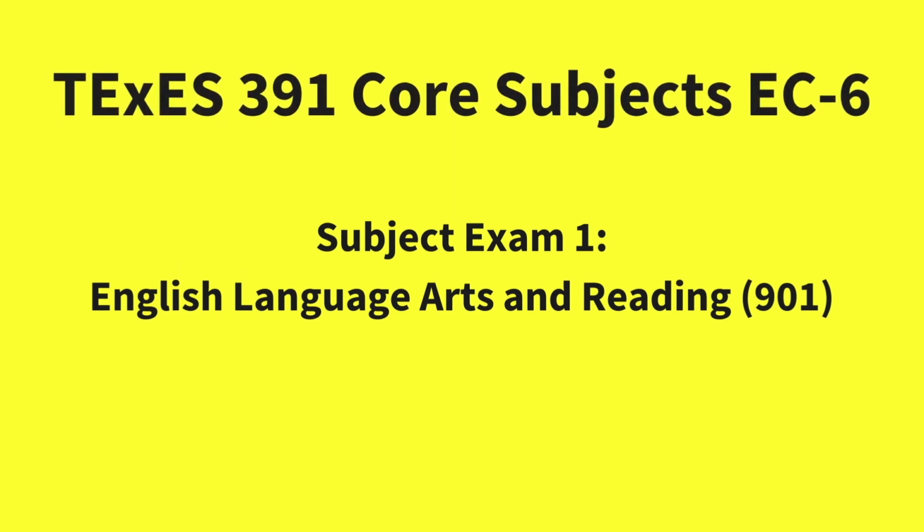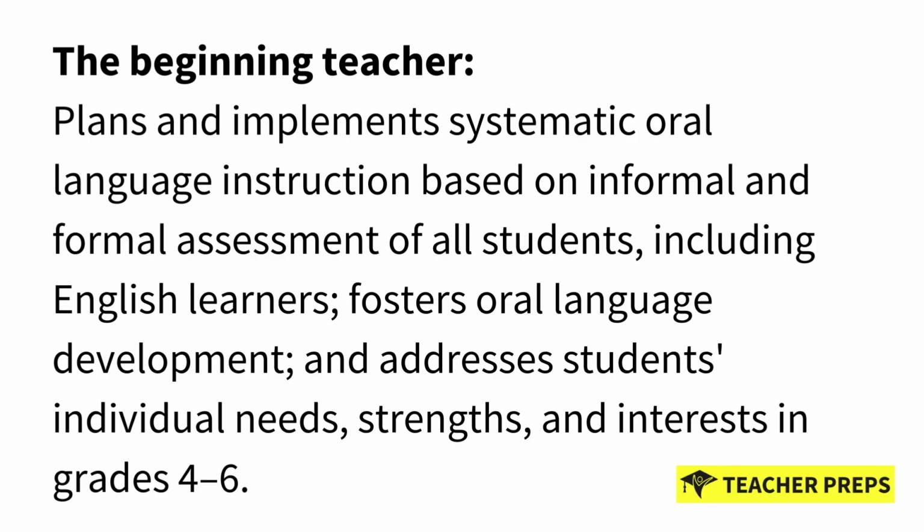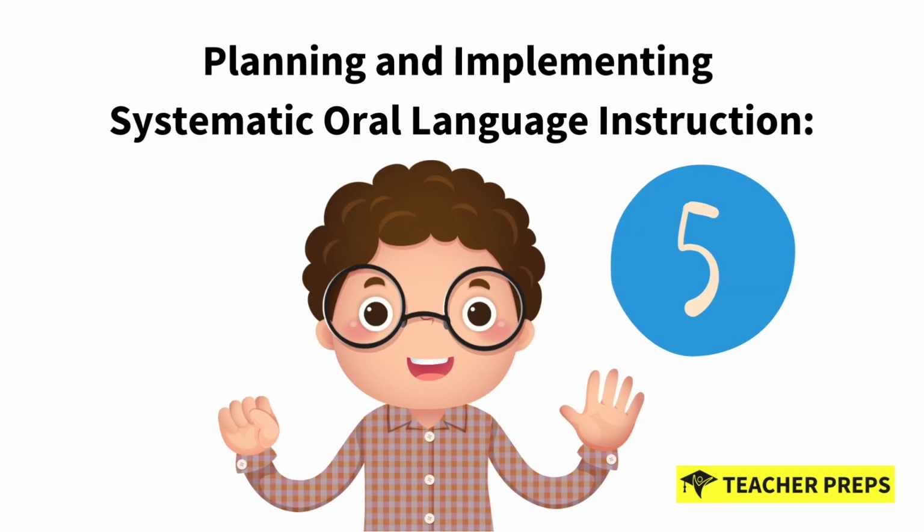For your TExES English Language Arts and Reading 4-8 exam, number one, you'll need to know about the following statement. The beginning teacher plans and implements systematic oral language instruction based on informal and formal assessment of all students, including English learners, fosters oral language development, and addresses students' individual needs, strengths, and interests in grades 4 through 6. Let's get you ready by studying now.